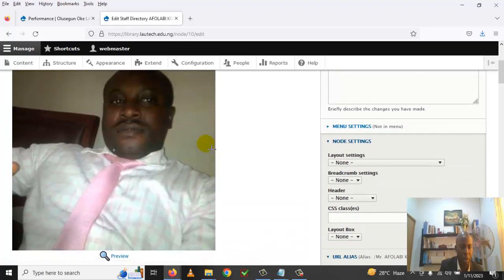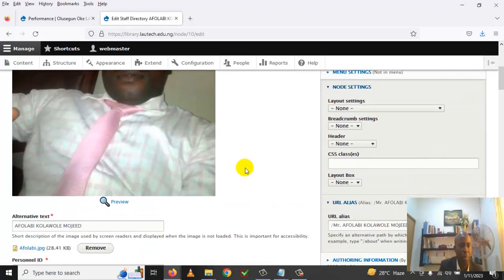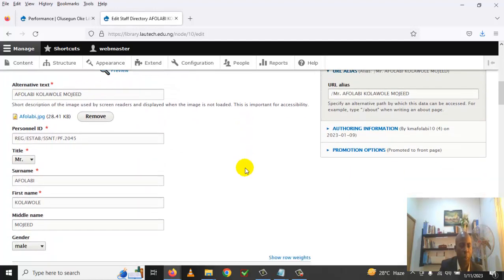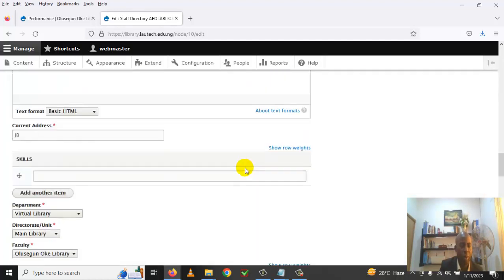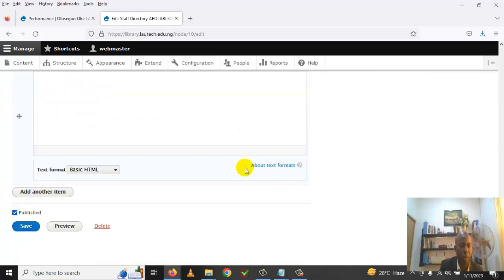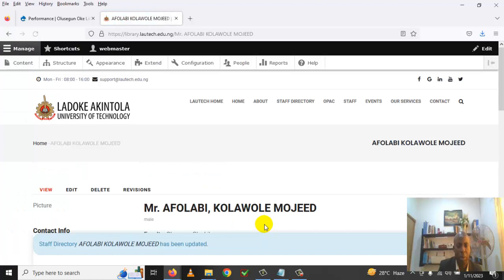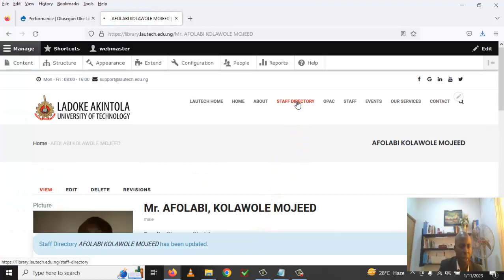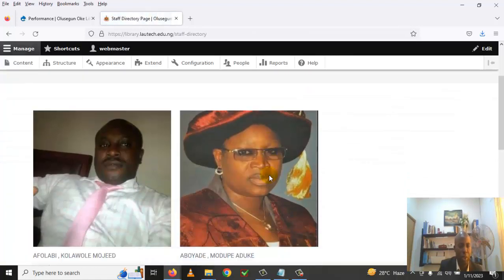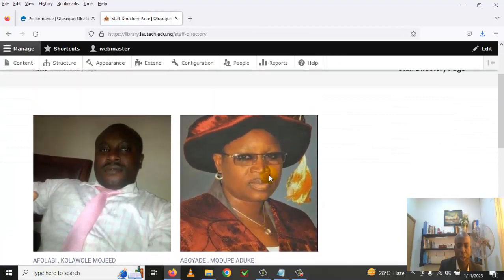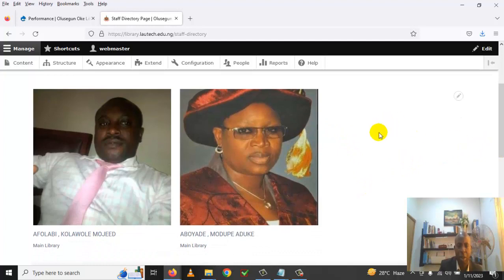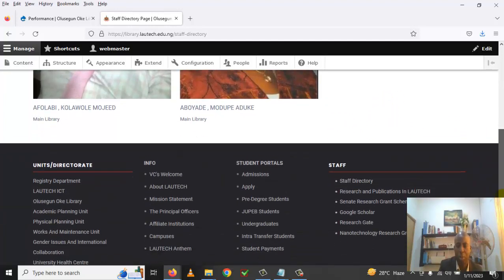And my focal point, I'm going to make sure that it's on the face. I want to be able to see the face properly. Save. Okay, so I'm going to go back to my staff directory and see. Wow, so it's uniform now. So subsequently, all the pictures will be uniform now.